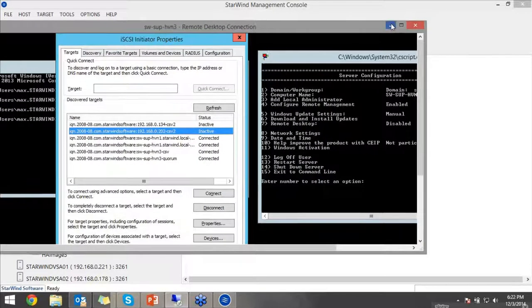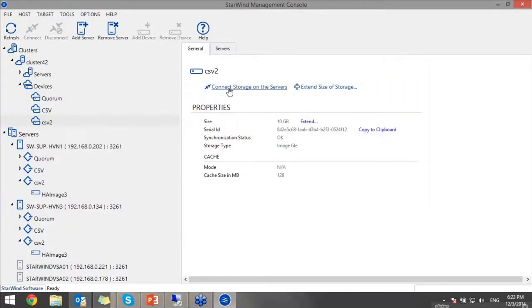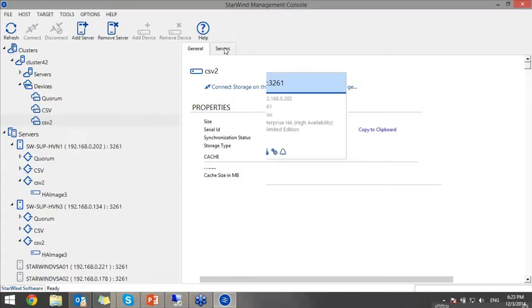So what we decided to do was get this functionality right into the StarWind Management Console. Right now you see this fancy button, Connect Storage on the servers. Once we click that button, we connect the storage to our initiator servers automatically. Right now it's loading, and there we go.